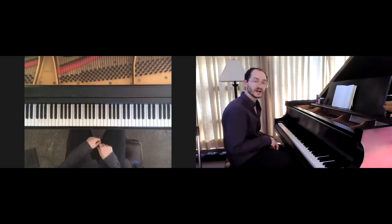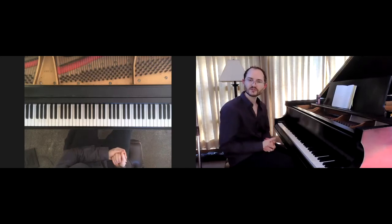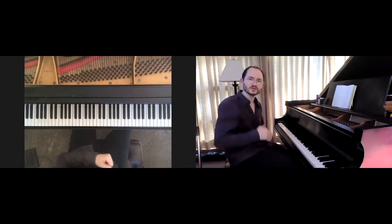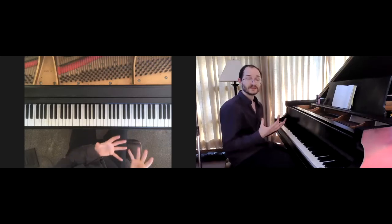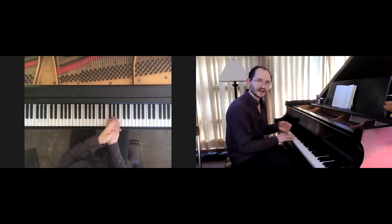So this is a really good way to just get used to finding major triads. If you're interested in trying to get better at that, or you're having trouble finding something, you can use your ears too, of course, but sometimes it's helpful to not have to rely on your ears if you don't have the luxury or the time to be able to try something out before getting it right.